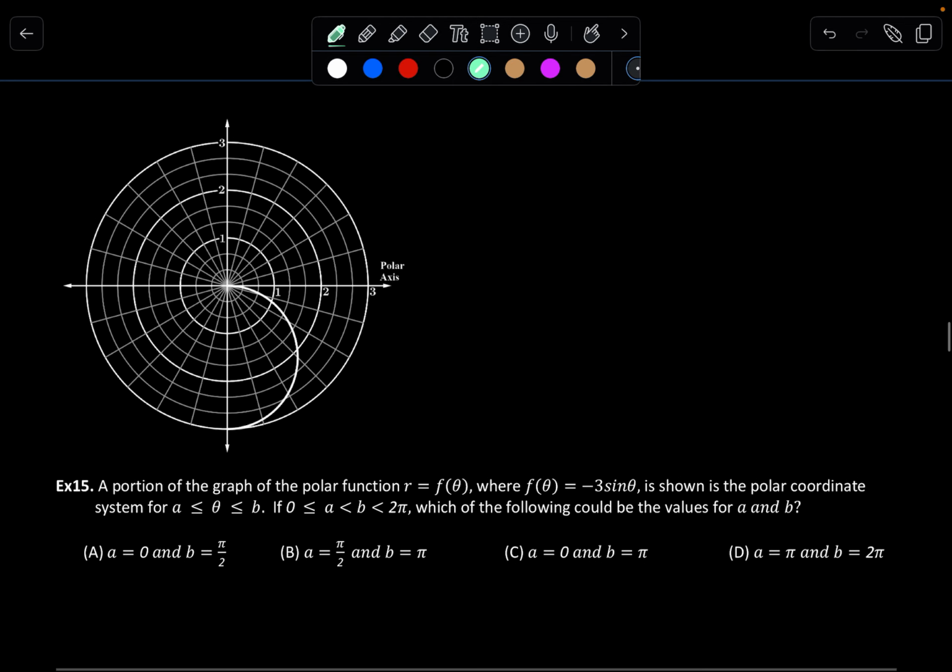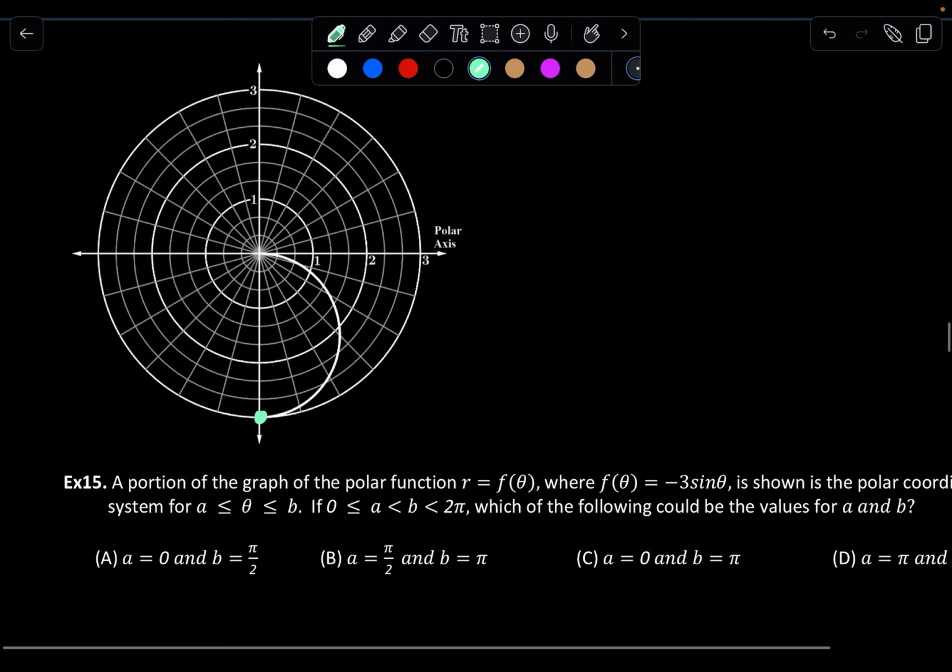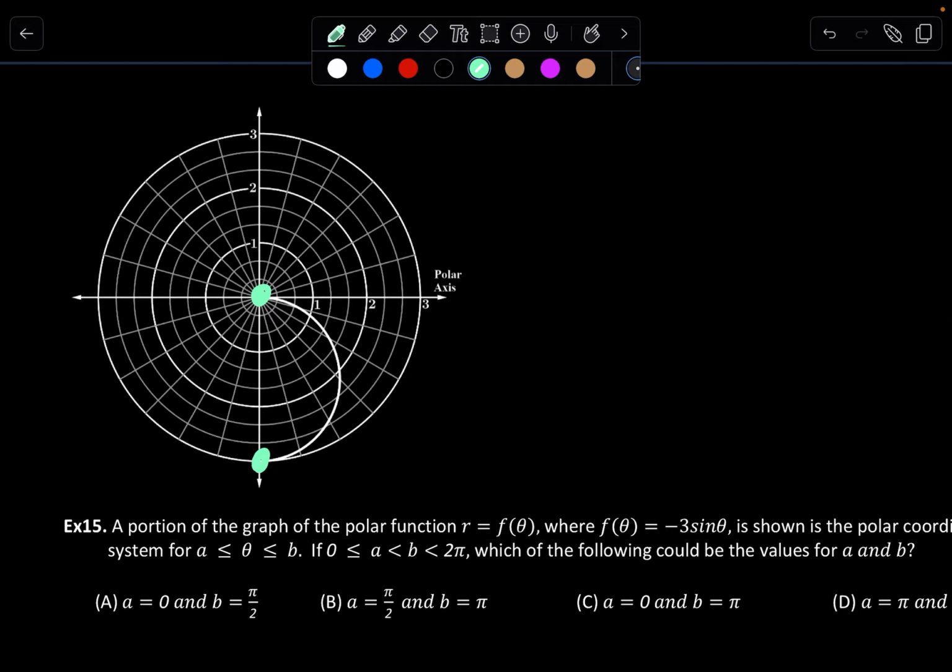So basically this is asking, okay, what angle are we starting at and what angle are we ending at, okay? So if we look at this, you could try and imagine what does the rest of this look like. I mean, it could be a leaf like that. It could be an inner loop. It could be a bean. It could be a multitude of things, but you don't want to assume, okay? So we're not going to, but we can because we have the actual function, okay? So a petal, if we were to have petals, we would have a coefficient in there.